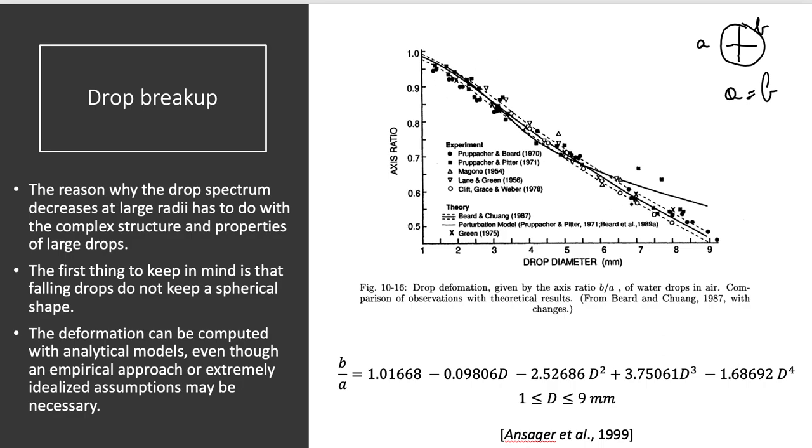But for very large droplets, notice that this deformation ratio is about 0.5. Okay, meaning that the droplets actually have a more squeezed form. For this deformation ratio, there are ways to derive an empirical theoretical formula as a power law that interpolates this behavior. It's not necessarily important that you memorize this, but just keep in mind that as the droplets get bigger and bigger, they get deformed.